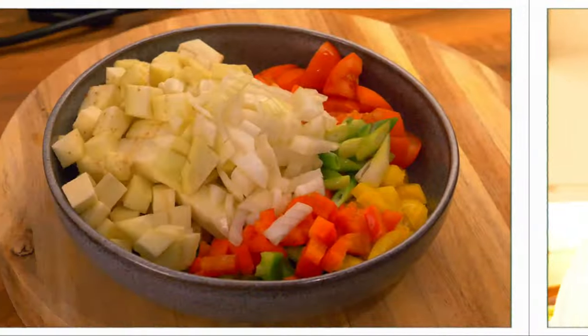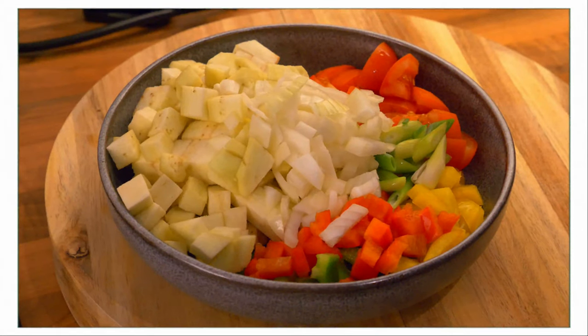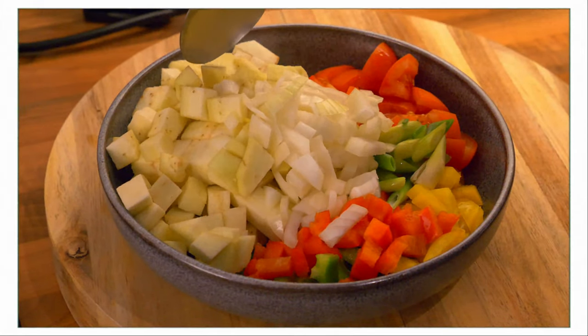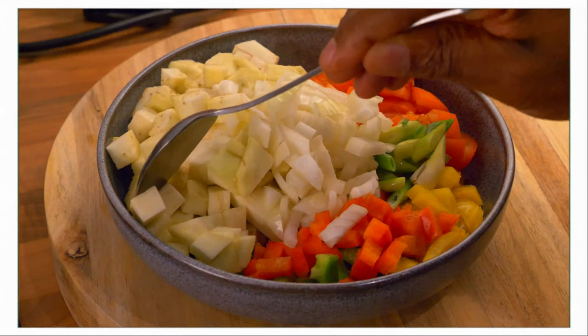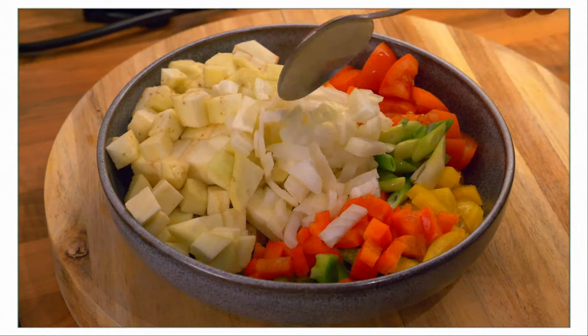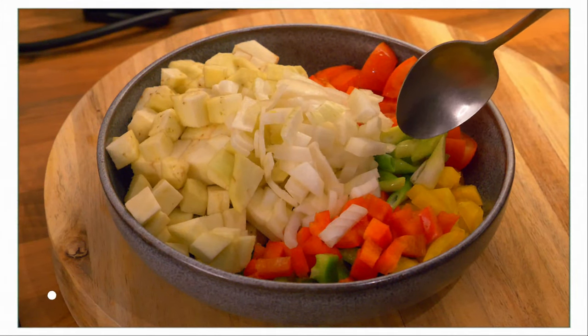Let's make this thing. Okay, so I'm going to do eggplant stew. We got eggplant right here. I've already cut it up, removed the skin, and prepped white onion, tomato, peppers and spring onion.